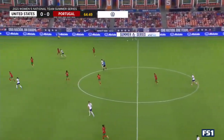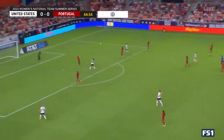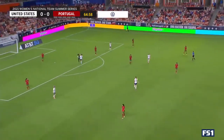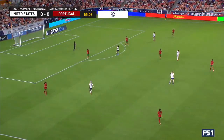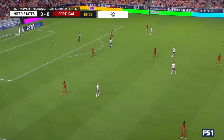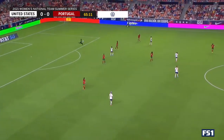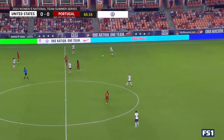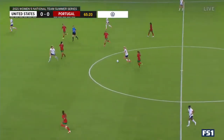Somewhat dangerous from Rose. All the way to the right. O'Hara. 65th minute. Here comes Kelly O'Hara. A couple of Olympics, 3 World Cups for her. It'll bounce true to Pereira. And this is where the counter movement can come into play. You just see all the front line of the United States running back with the retreating back line of Portugal. The ball comes into that exact movement. Can you get someone to pop off that back line? Maybe this is an opportunity for you to insert someone in that front line that will check off. Maybe a Carly Lloyd type. Start to change the dynamics of that front 3.